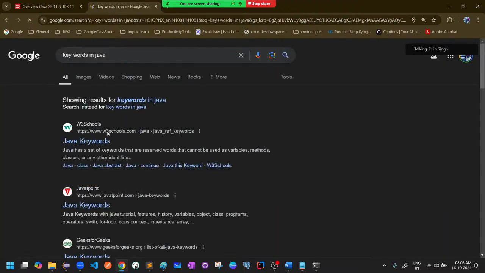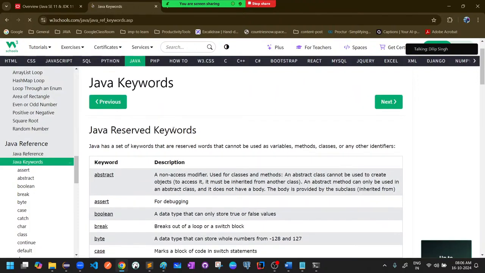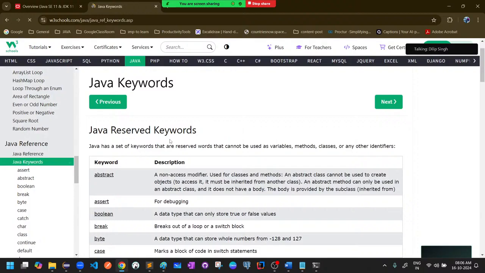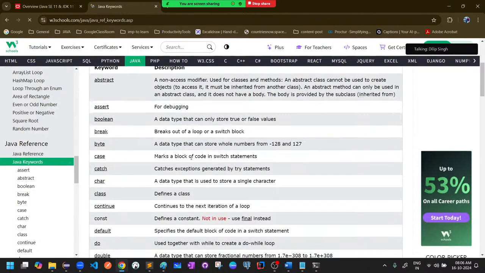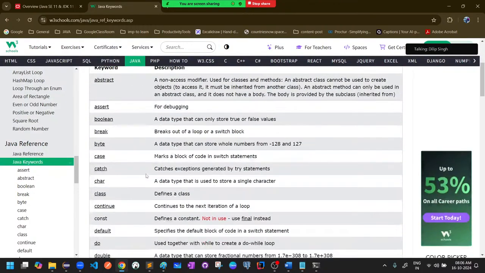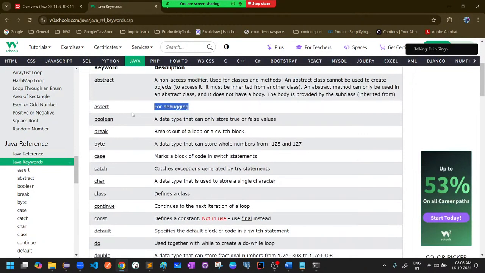You need not memorize them by heart. I'm telling you one more time, just a few things will come at different keywords, different concepts. As of now, I think we have already completed more than 10 to 15 keywords without knowing. Let's see here. Like this, you will get all these things in the future.